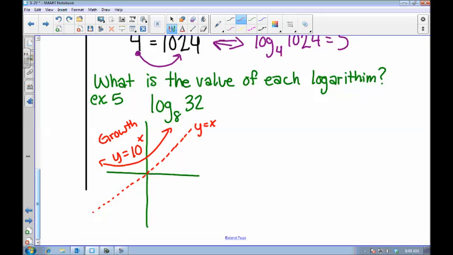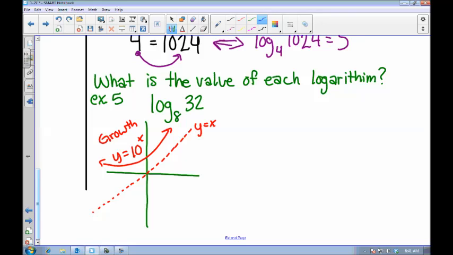Okay? If you remember how we solved for inverse functions, the first step was to replace f of x with, do you remember? Replace f of x with y. The second step was to literally switch. What did we switch? We did this when the smart board was not working. First step, change f of x to y. Then you switch the values of x and y, right? And then you solve for y. So you're literally taking the x's and y's and switching the places, which means all the points.